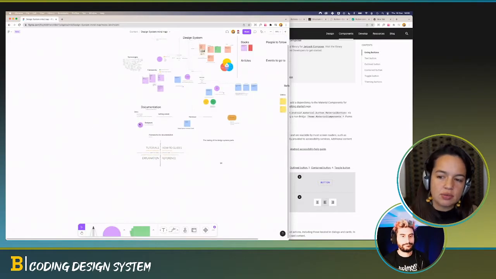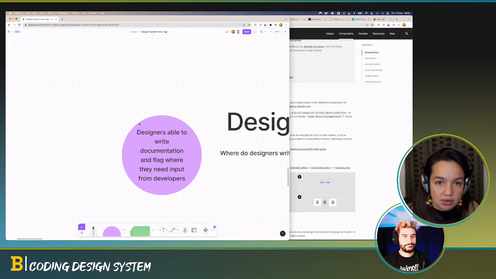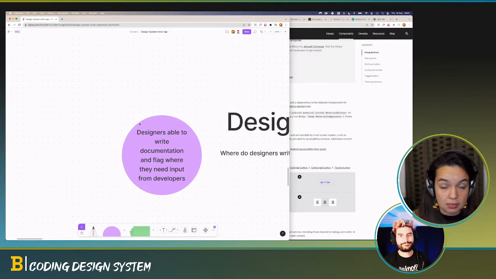But definitely there will be a point where the designer is like, I don't know, do you need to outline the attributes here or there? The developers will also have to take some kind of ownership on how to communicate to their future colleagues who will be using these components, on what's the best way to keep this information updated, so that other developers can access it and understand it well.